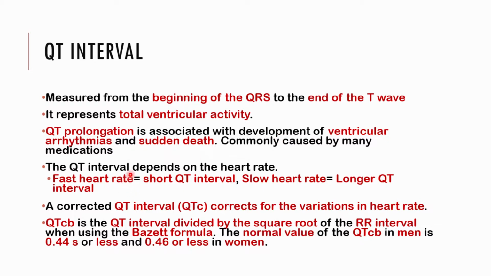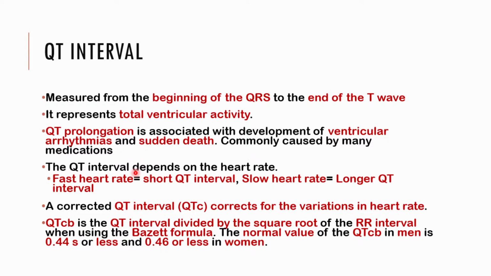So remember that if you have a fast heart rate, you are going to have a short QT interval. If you have a slow heart rate, you're going to have a prolonged QT interval, or a long QT interval. Now, because your heartbeat varies from time to time, sometimes it speeds up a bit, sometimes it slows down. We're not machines. We don't keep it constant at 75 beats per minute for the entire minute. No, that's like an average. So there's a variation. Because of this variation, you can find what is known as a corrected QT interval.